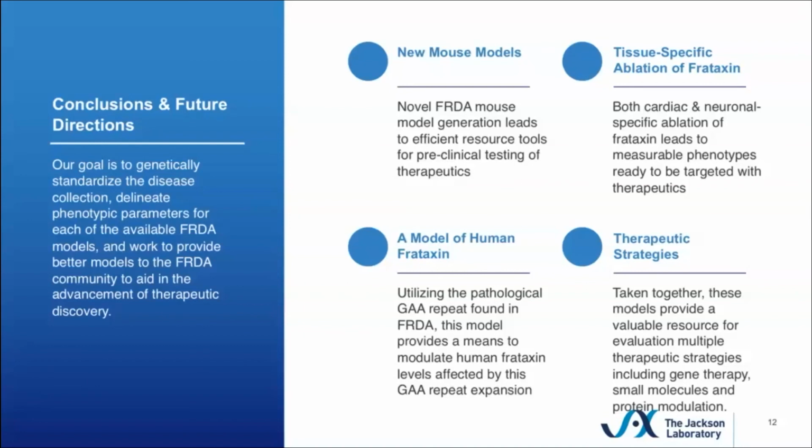I think that's interesting because it does tell us a little bit more about the biology, and that we have a little bit more work to do. I've shown you some mouse models of tissue-specific ablation of frataxin and their utility in uses of protein replacement and gene therapy. And then the mouse models of human frataxin as well.